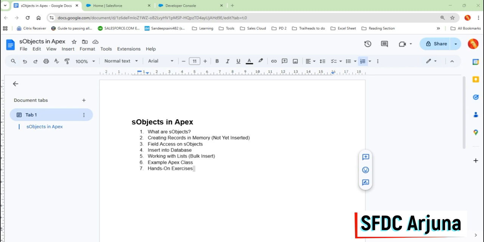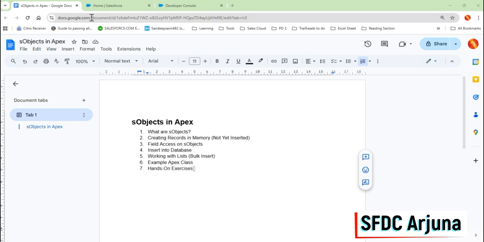Custom objects are represented as the object name followed by underscore c, like MyObject__c. You will understand this with an example. And each record you query or create is an instance of an sObject.